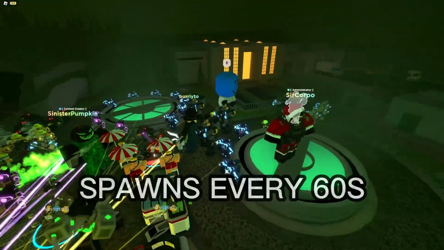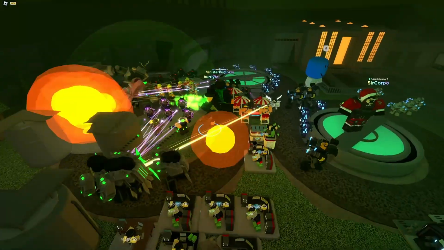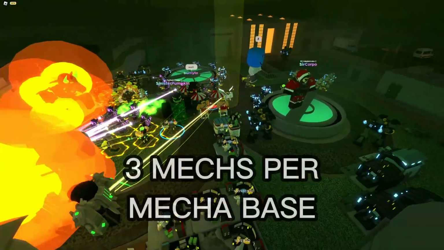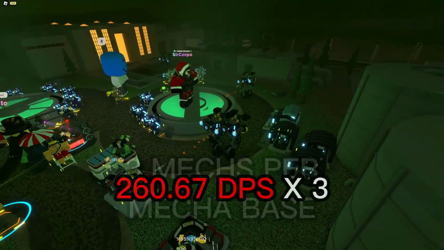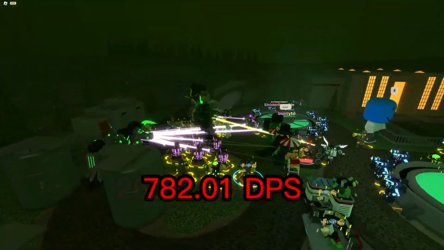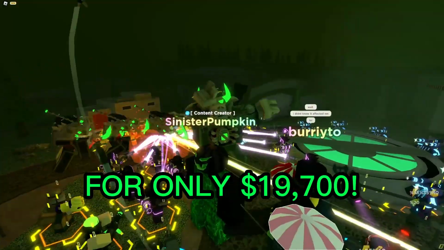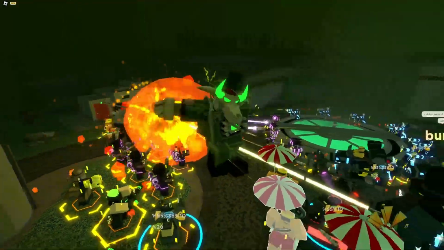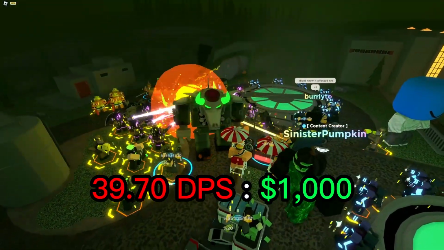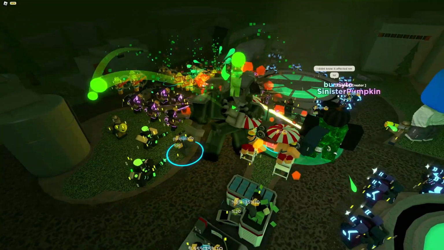The mecha base spawns one mech every 60 seconds. Considering their slow walk speed, you can end up with several mechs at once. I'm gonna say on an average map, you'll be able to get about 3 mechs at once per mecha base. If we multiply 260.67 DPS by 3, we get a total of 782.01 DPS per mecha base for only 19,700 cash. That's a DPS cost ratio of 39.70, which from my knowledge is the best value out of any tower in the entire game. Its amazing value and high DPS makes it an absolute menace of a tower.